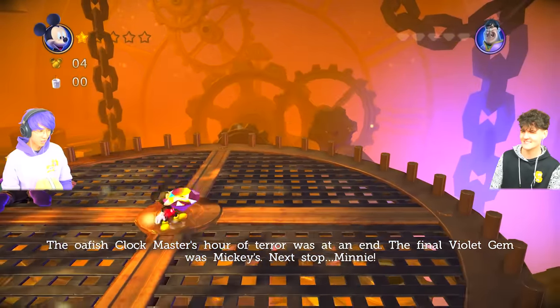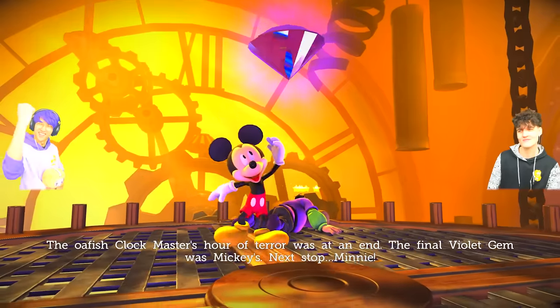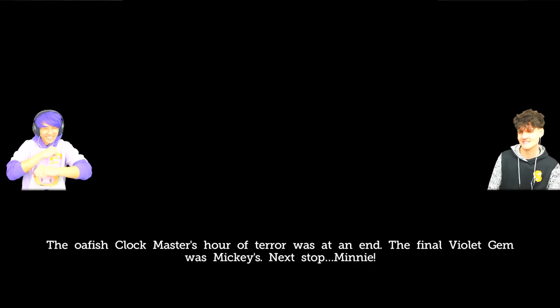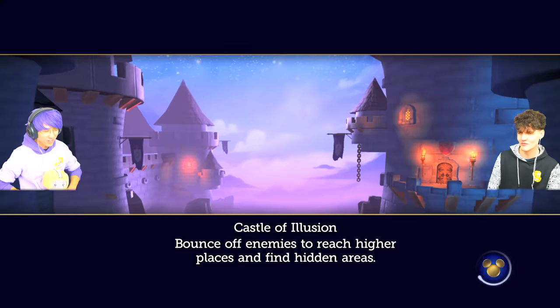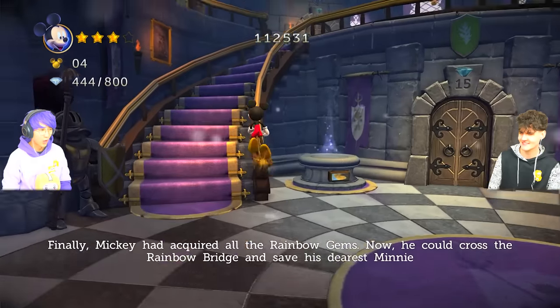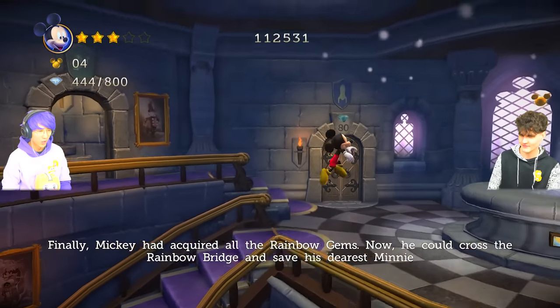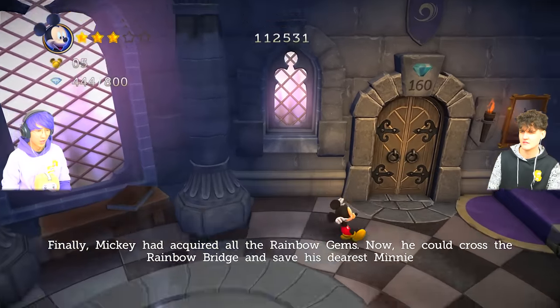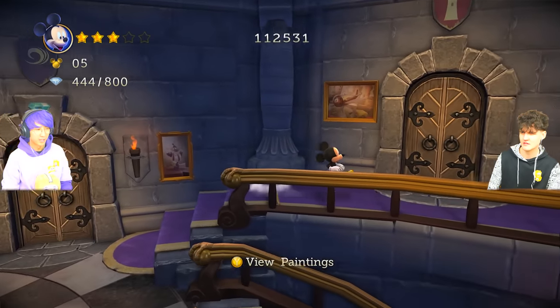Clockmaster's hour of terror was at an end. The final violet gem was Mickey's. Next stop, Minnie. We're coming, Minnie! We're gonna save ya! Finally, Mickey had acquired all the rainbow gems. Now he could cross the rainbow bridge and save his dearest Minnie.